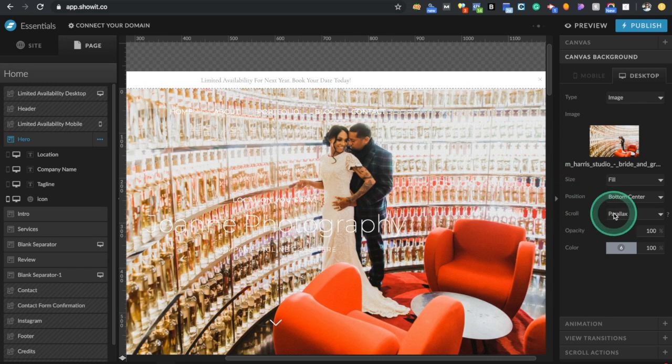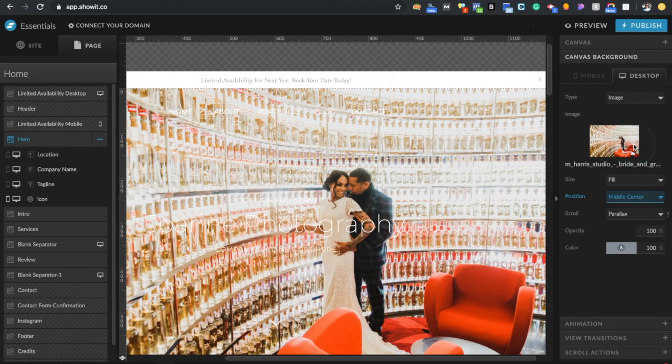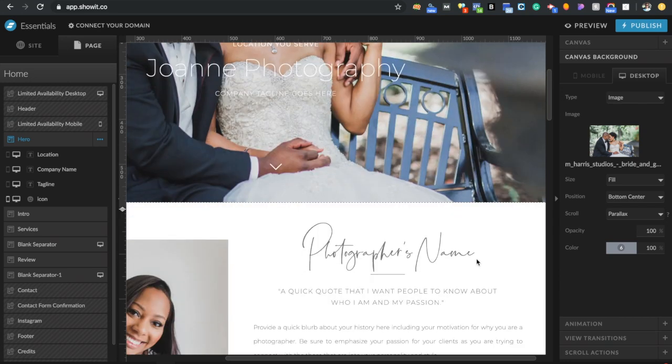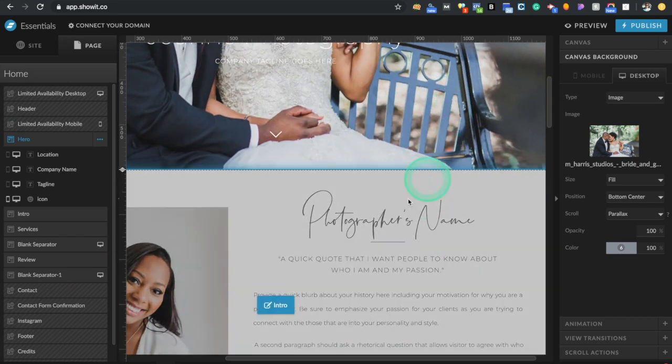Okay, I can set it to be parallax, scroll with page, or fixed. I can focus it on the bottom center, bottom left, bottom right, top, and middle corresponding as well. So whatever I like. I don't really like that because I can't see those letters, so I'm going to go back there.